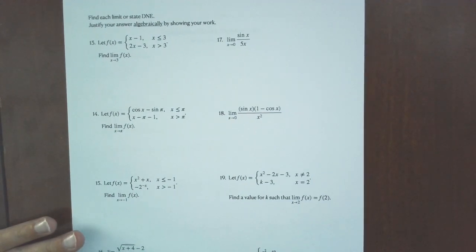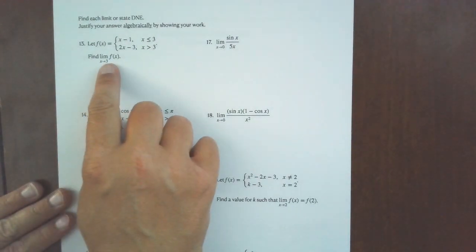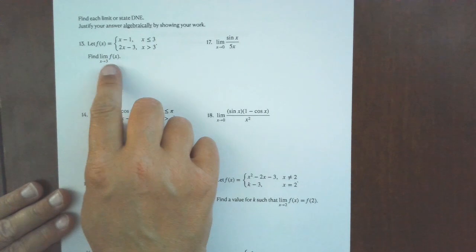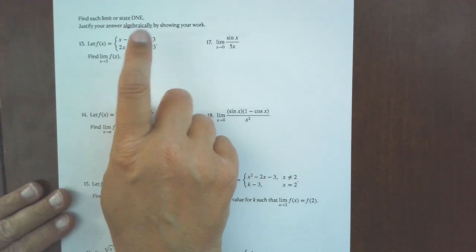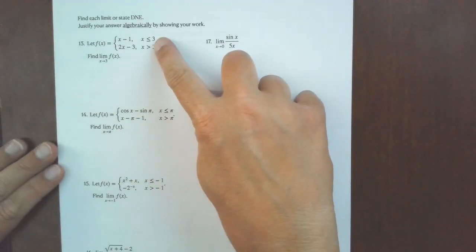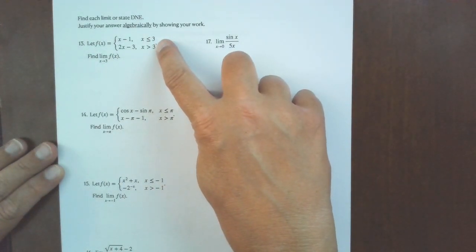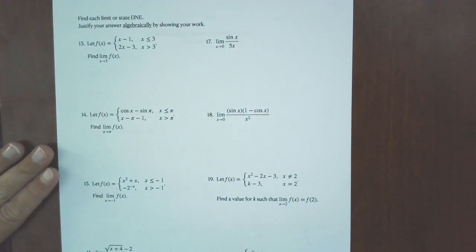So looking at number 13, okay, this is kind of going back to some stuff that we did before. We're trying to find a limit at 3. And a lot of you are wanting to say, well, we can just plug it in here because that's where x is equal to 3. But remember that with limits, we have to be concerned about what's happening on the left and the right. And this function breaks apart at 3. Okay, 3 is the place where these two functions are coming together. So I'm going to need to look at a left-sided limit and a right-sided limit to know if my limit really exists.